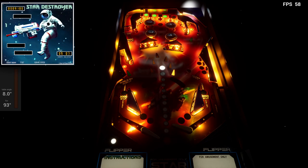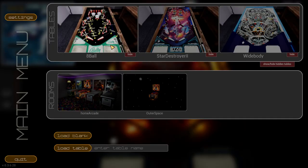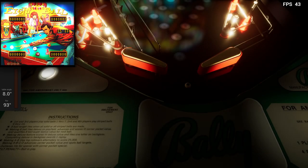Oh yeah, a lot better. I can tell that almost immediately. A lot better. The right flipper now has a slightly worse stutter. In other words, what's happening is, as you can see, the right flipper was going up a little bit past what your actual settings were and then dropping down.